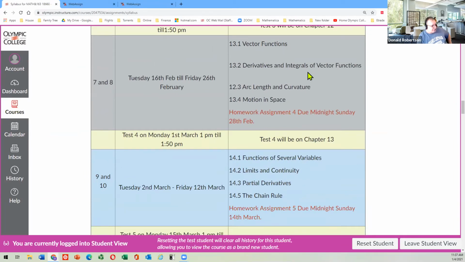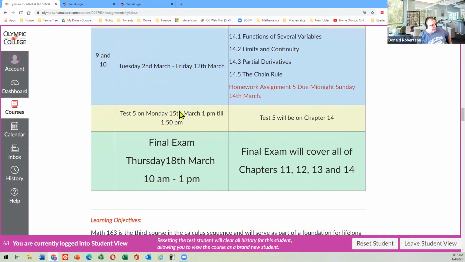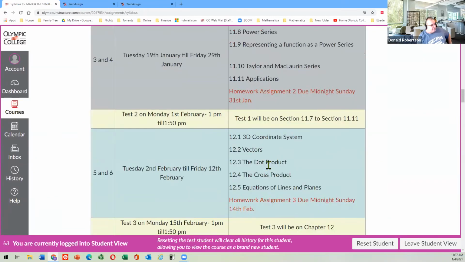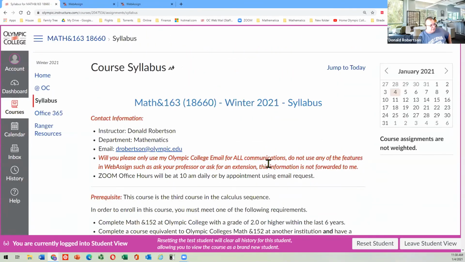Then we move on to the next 2 weeks where we do vector functions. And then we do multivariate functions, partial derivatives in particular. Our last test is on that Monday, and the final for us is on a Thursday, and it's from 10 till 1. So that's basically the next 11 weeks of your life, right? As far as Calc 3 is concerned. Do we feel comfortable about that? There's nothing too surprising. It's the way I do things.